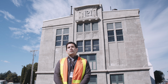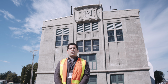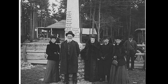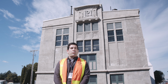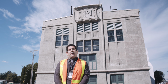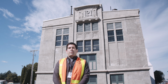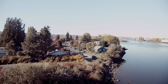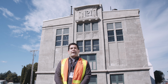So in order to do that, let's go back in history. Let's go back to the second half of the 19th century and really some of the earliest days of Seattle. Now, a lot of people associate the Denny Party as being the first white settlers to come to the future Seattle area when they came to Alki Point in 1851. But actually, earlier in 1851, another party led by L.M. Collins came to what would become Seattle. And so they established a settlement here on the banks of the Duwamish River in what would become Georgetown. And by that standard, I like to consider Georgetown to be the oldest neighborhood in Seattle.